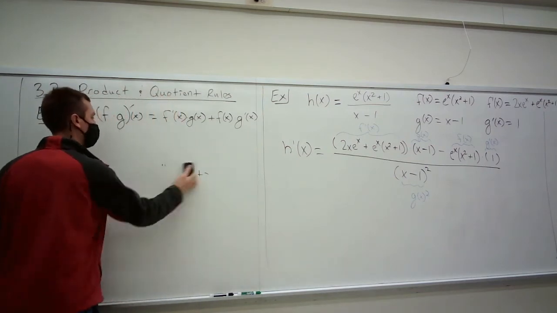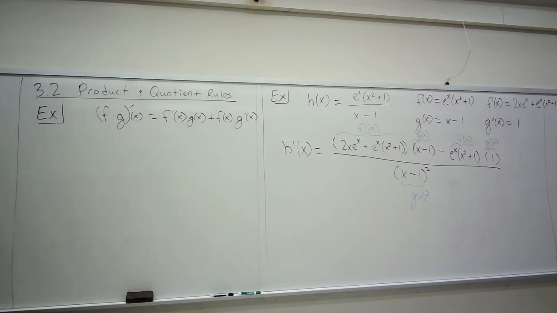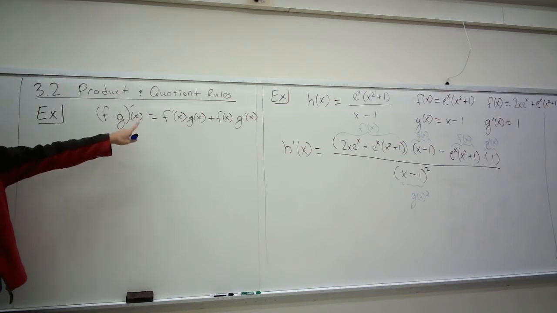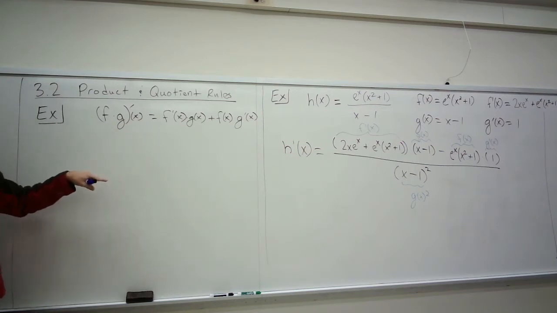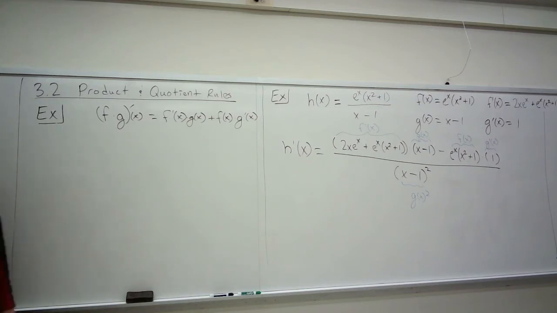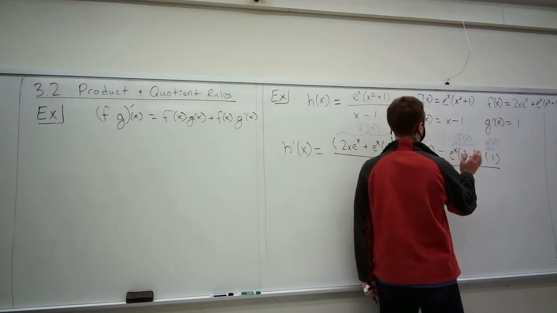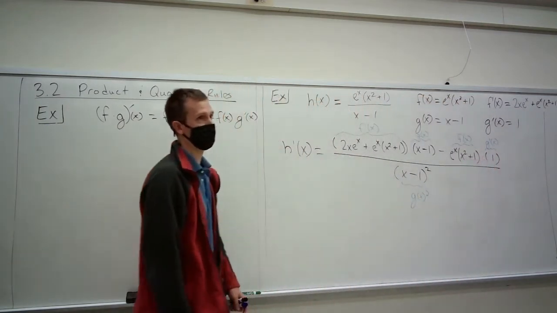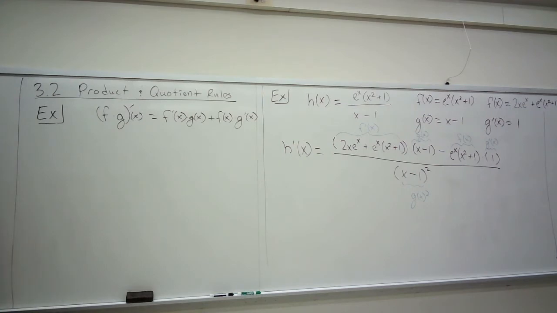But you do know how it works. Because you know how to start: limit as h goes to nothing of f over g of x plus h minus f over g of x, all divided by h, and go from there. You could literally start writing down a table and work it out, and then you would see this pattern. Or you could use some algebraic manipulations and tricks of the trade to simplify it down into finding out, hey, that's just derivative of the top times the bottom minus the top times the derivative of the bottom, all divided by the bottom squared. It's just algebra after you write down the limit, which you all know.